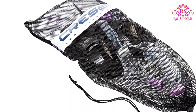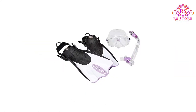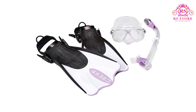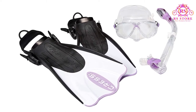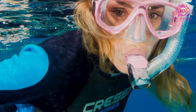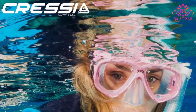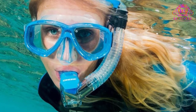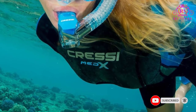The flexible bore means that the snorkel can be adjusted to fit comfortably. Short fins are perfect for travel and a great choice for snorkeling. They give you that bit of extra propulsion without being too cumbersome. They are particularly suitable for beginners as they allow for ease of adjustment to wearing fins and reduce the risk of cramp as they don't put as much demand on the calf. As they are short, they are ideal if you are packing for holiday as they don't take up as much room. The heel strap is adjustable, which means if you are buying them for young adults they will last as their feet grow. Another plus for the heel strap design is that they can be shared with friends and family members too.